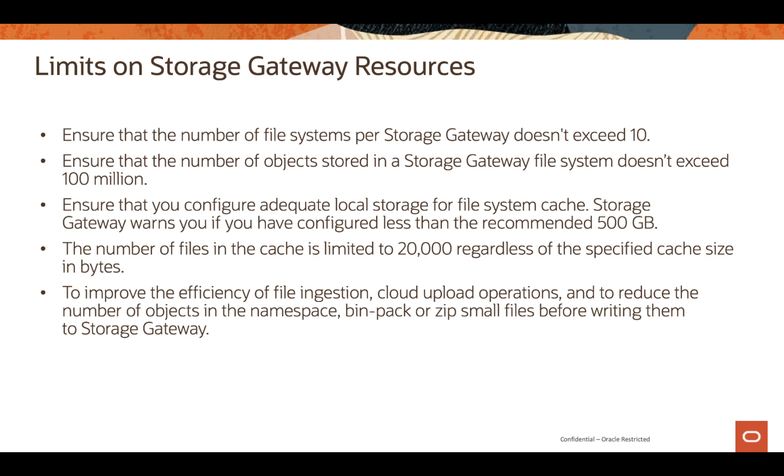And of course, to improve performance, like I mentioned in the slide before, try to compress the files. Zip the files. Even if they're small, just combine them and zip them, so it'll be better. You reduce the number of objects on the namespace, so it's easy for storage gateway to synchronize data from the storage gateway to the object storage.